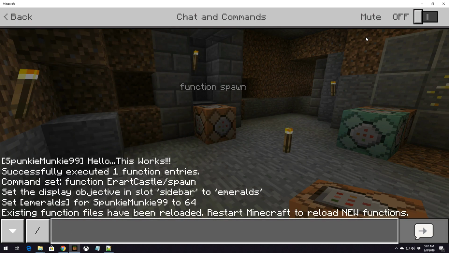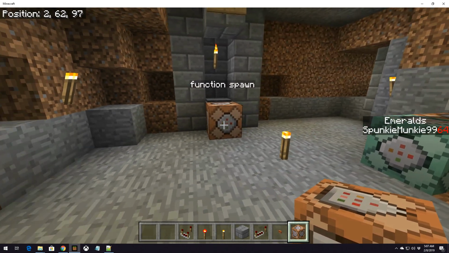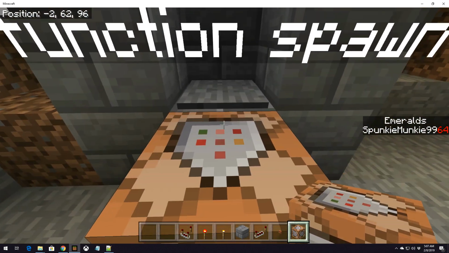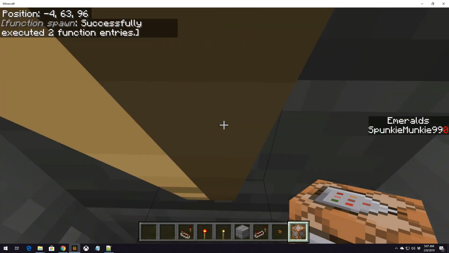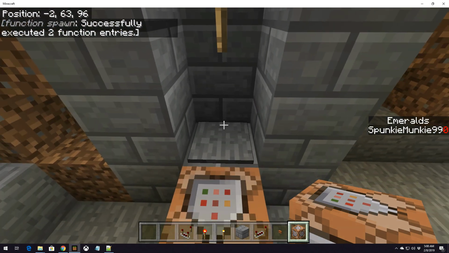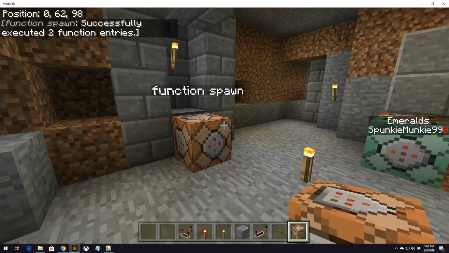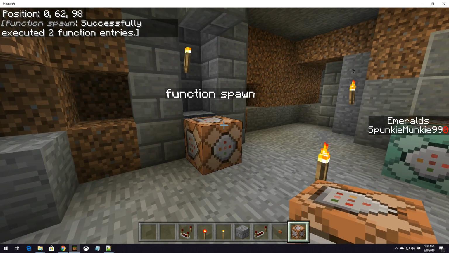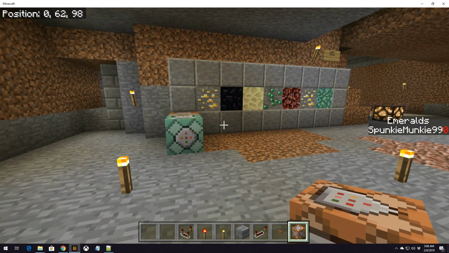Now for some reason, the first time I click on this, it doesn't work. But every time after that, it does. So let's go ahead and get that taken care of right now. So let's step on it, and it worked this time. Okay, so you see my emeralds are 0, and my vault will be at 0. Because you can see up in the top left there, successfully executed 2 function entries. So that's perfect. That's exactly what we want.